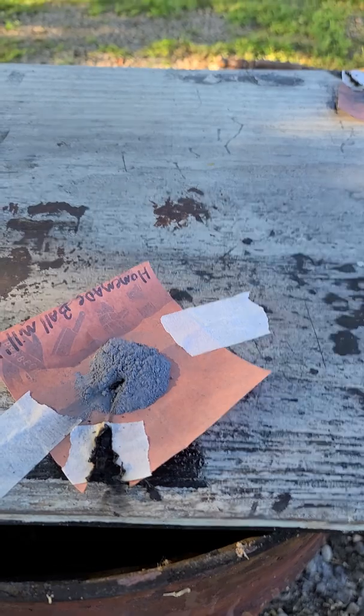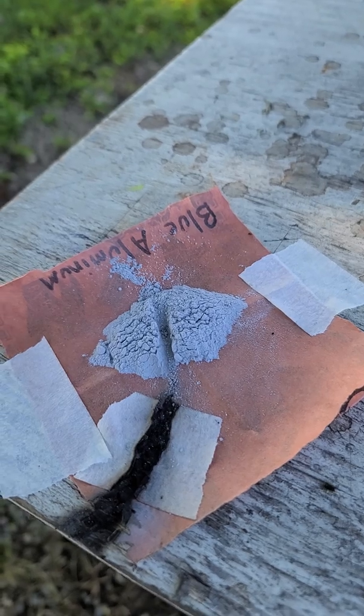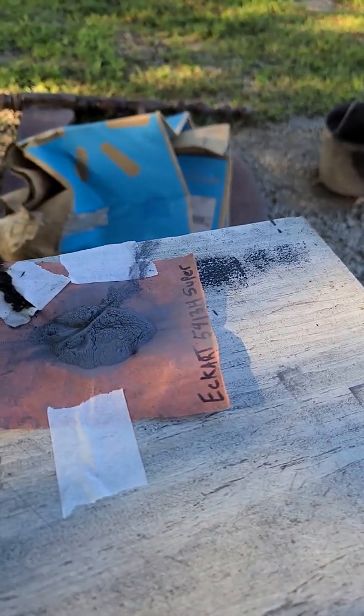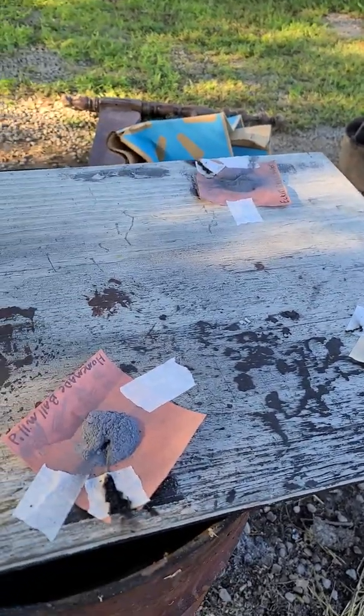Homemade was good. 5413H and Indian — not too bad. The homemade ball-milled unconfined didn't burn too well. Blue aluminum didn't burn at all. I think the Indian just needs a better fuse — I'll check these out again later with a better fuse. There was the confinement test — let's re-fuse these and try again.